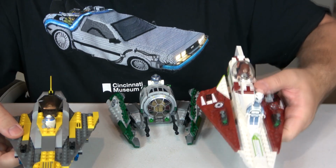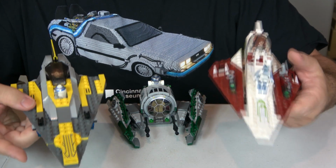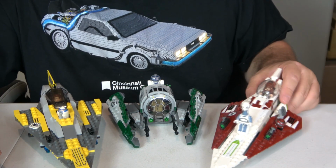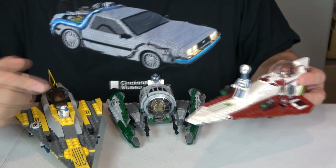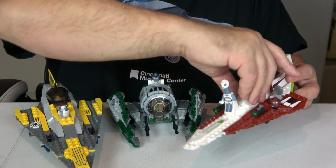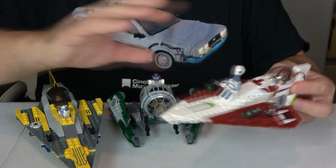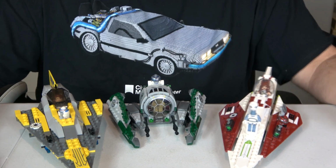However, it is pretty detailed. And it's not much more simple than this other one that has 271. So anyway, I don't think it's that much different. I did notice a couple of differences: R2-D2 is here in the center, and then R4, I think it is, over here. They did make a special compartment for his body right here, so you can conceal that. So if you wanted to take him out of the Starfighter to have him roll around, he can do that.